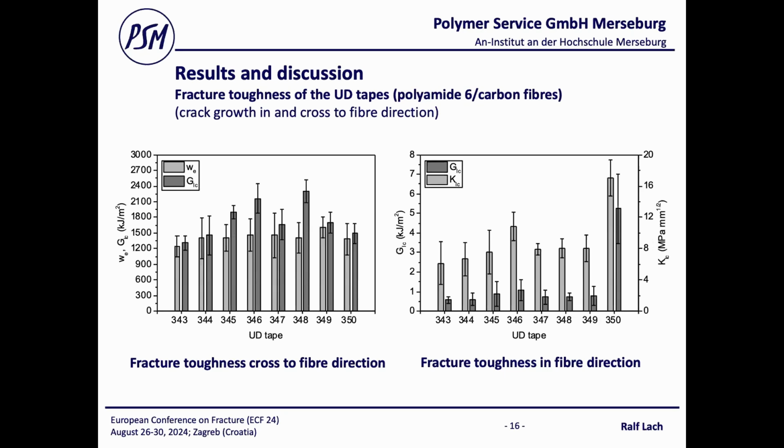It's always the same results. You have some outliers here. Maybe this is due to the process, because you have only a very unstable processing, so we have a high value and you have the same fracture, but it's not the same. We have lower matrix or higher matrix content inside, and therefore lower stiffness. The modulus is lower, so it's also out of our interest.